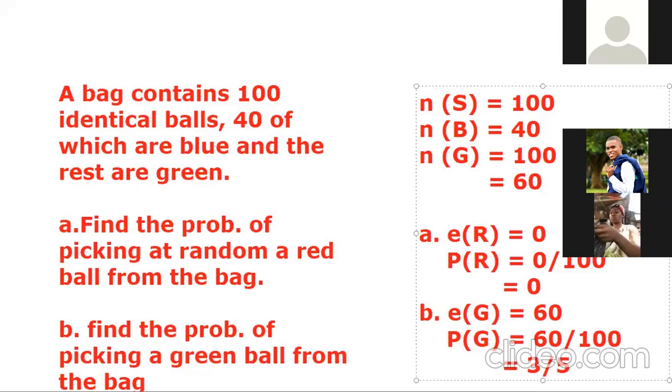For your SSCE students, I know you have the calculators. You will now be doing the cancellation. We cancel the zeros behind, and after that, 6/10. What number can you use to divide both of them? 2. 2 divides 6 three times, 2 divides 10 five times. That will give us 3/5. But since you're SSCE students, you have your calculators by you. I know by now you have answered it.